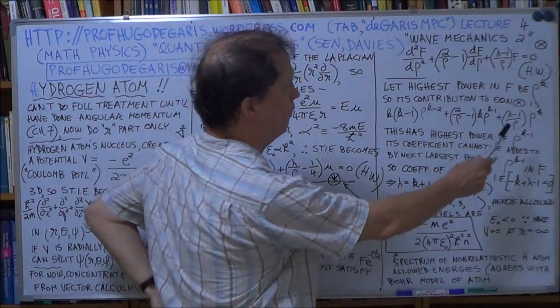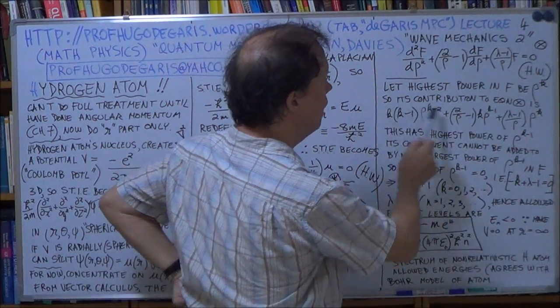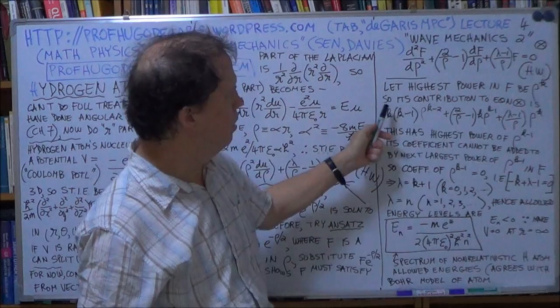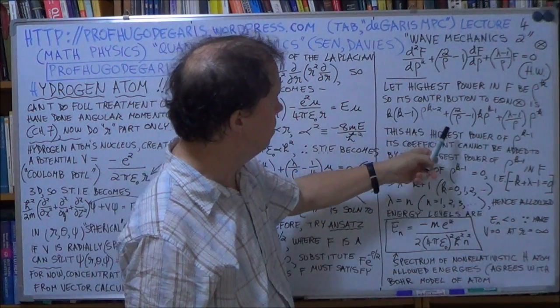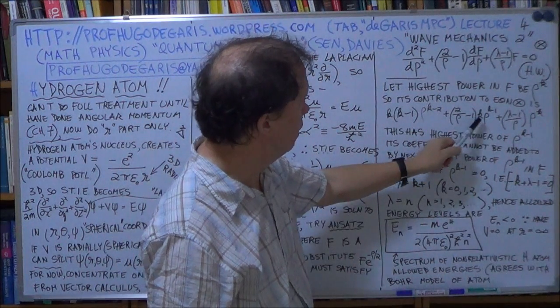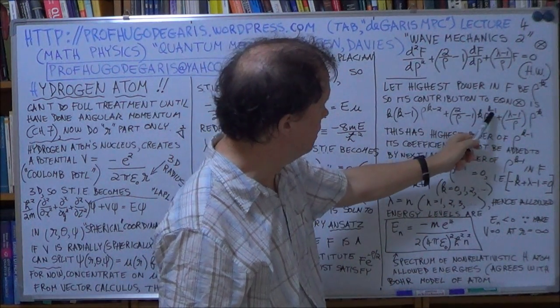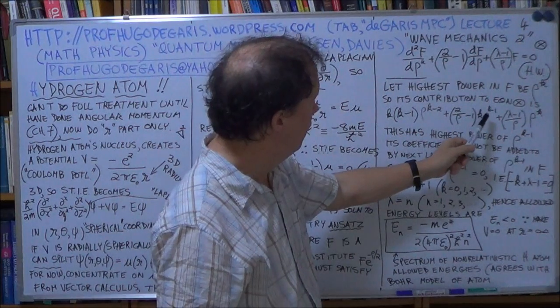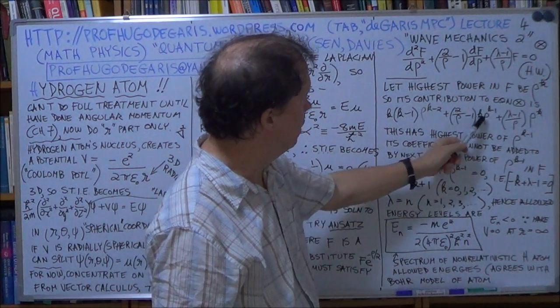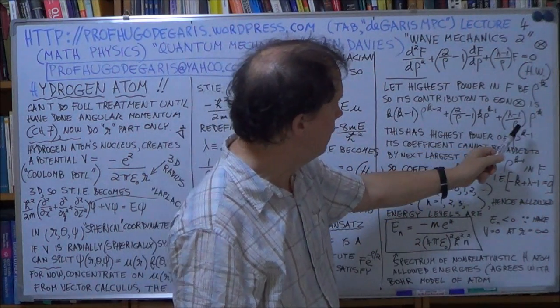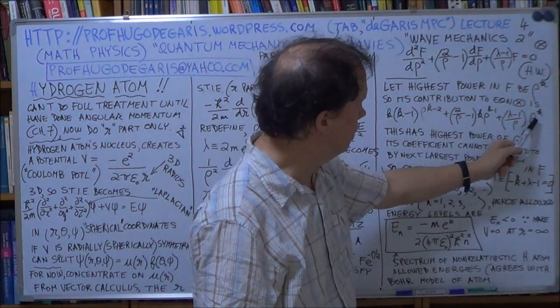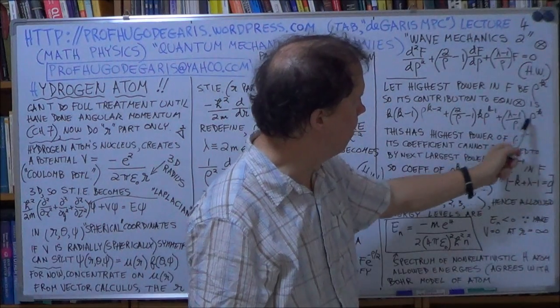What's the highest power of rho in this line? Well, here you've got rho to the k minus 2. From here, the 1 here gives you a rho to the k minus 1. Well, that's a higher power than this one. And then the rho underneath would take this to k minus 2, so that's not it. And here you've got rho to the k minus 1 from here.